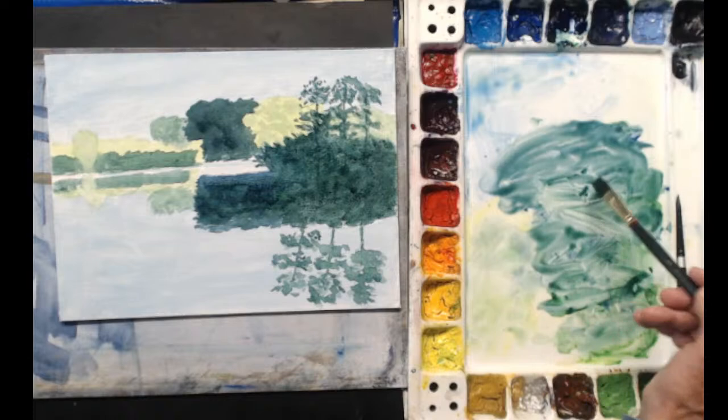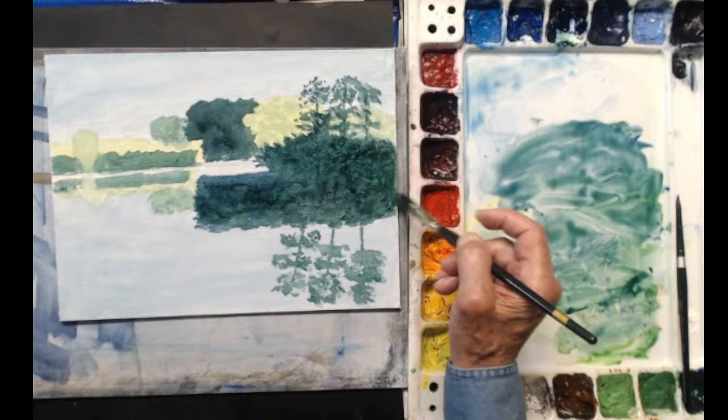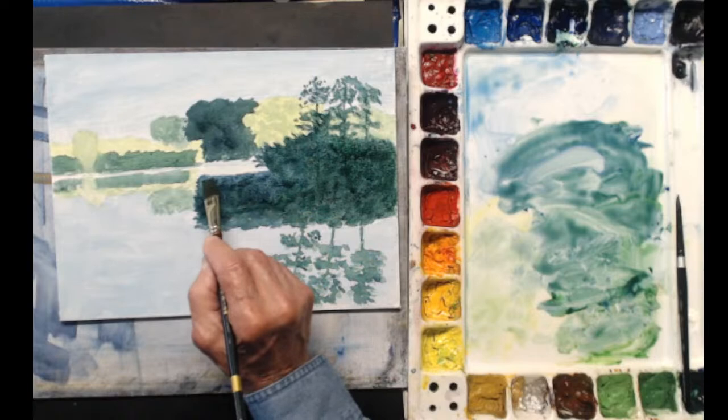There's very little preparation on the canvas. You can just paint on it, and as you put the layers on, it'll add to the surface of the canvas. Sometimes you'll see a little bubble on it, and if you go back with another brush stroke, it'll blend very nicely. And you can put several layers. Let it dry. Put another layer on.